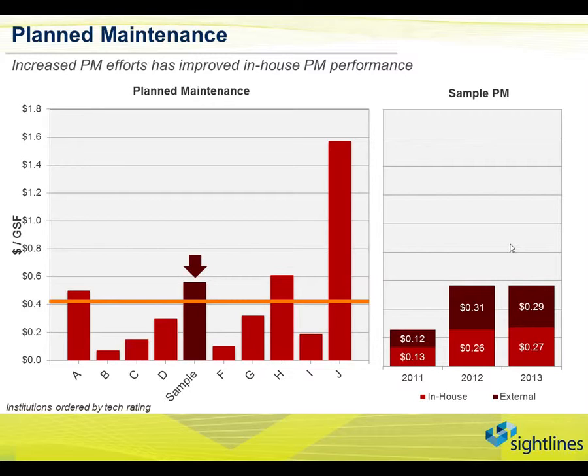The easy answer to that is absolutely. We do break it down in finer detail, and for the sake of time, we didn't add a lot of those slides in here. But off the top of my head, when we're compiling data and trying to find best practices and what the average numbers are across groups, we are looking at things like size of institution, the constituent group, the Carnegie class, climate zone, region of the institution, and interesting things like the percentage of residential students on the campus or the percentage of research space of that institution. So yeah, we do work pretty hard to break down those numbers. And if you look at a lot of our more regular blogs or in a lot of our monthly newsletters, you'll see a lot more detail as we drill down into particular areas of facility operations.